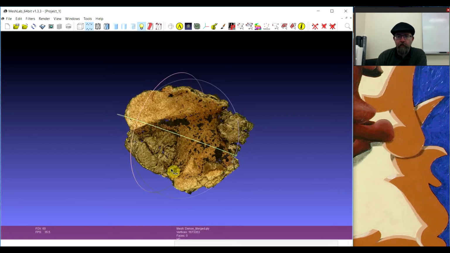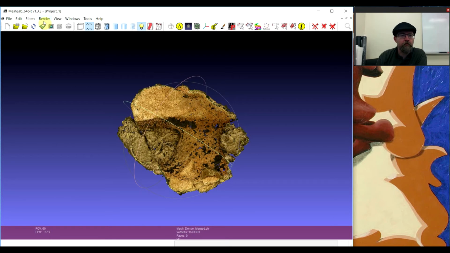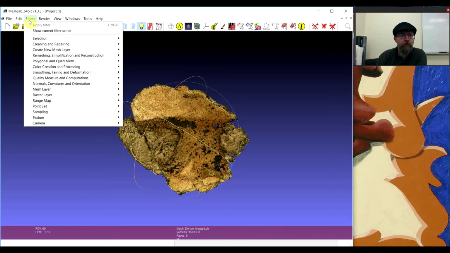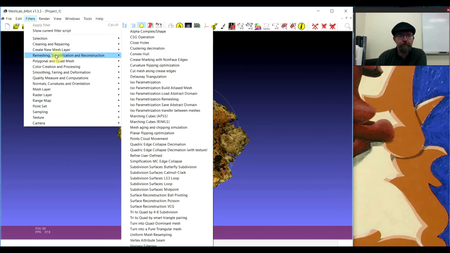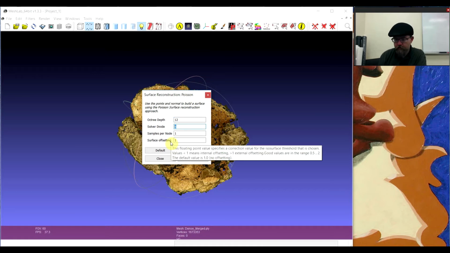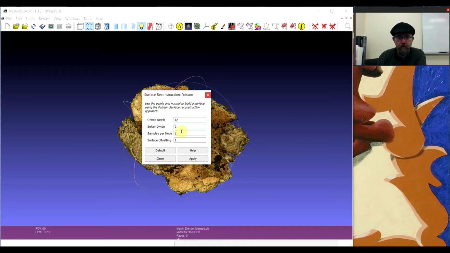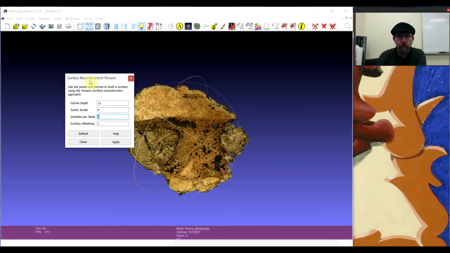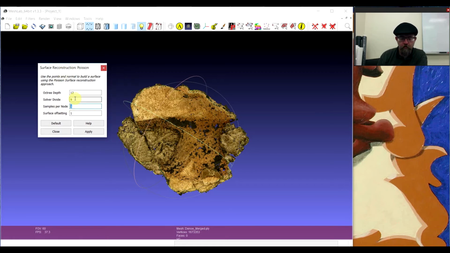And then what I'm going to do is go to Filters, Surface Reconstruction Poisson, set the octree depth to 12, solver divide to 9, samples per node to, let's do 5.